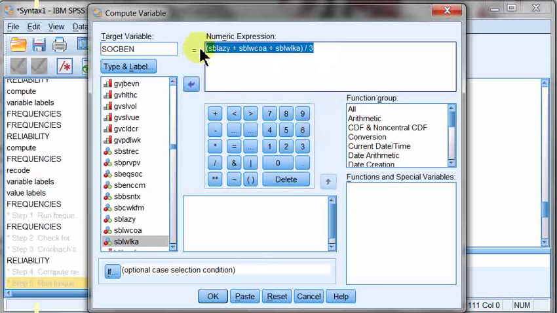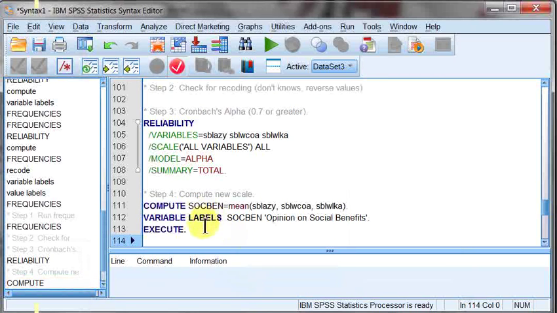The other method is to just type in the word mean, hit your little parentheses, bring in the first variable, comma, space, bring in the next variable, comma, space, and bring in the next one. They'll both do very similar things. This one here has something to do with the missing cases. We're not going to get into too much of the technical differences between the two methods. For what you're doing, either one is probably okay. So we're just going to go ahead and click paste. There it is. We'll go ahead and run it.